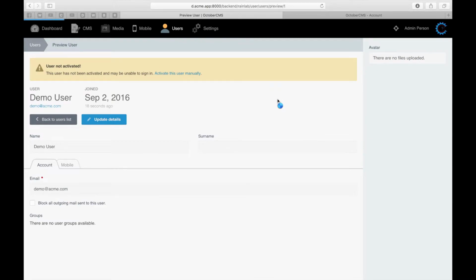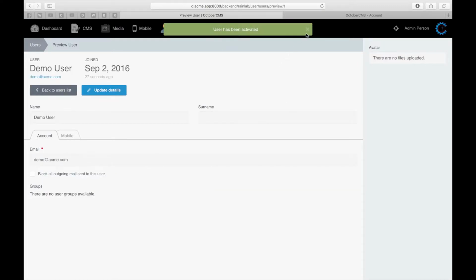So unless the user is activated, if the user tries to sign in through the app, it would give him an error, and you can show it in the app the way you want to show errors.